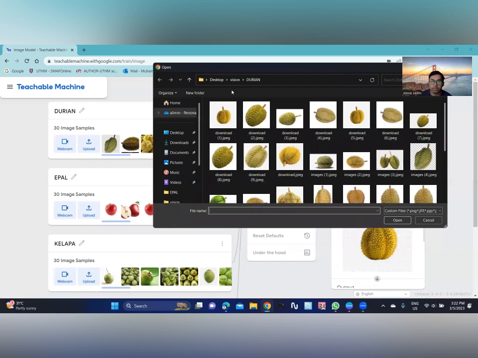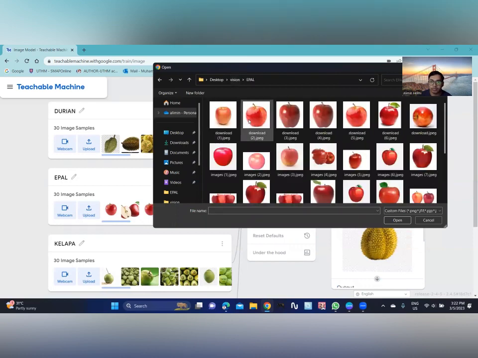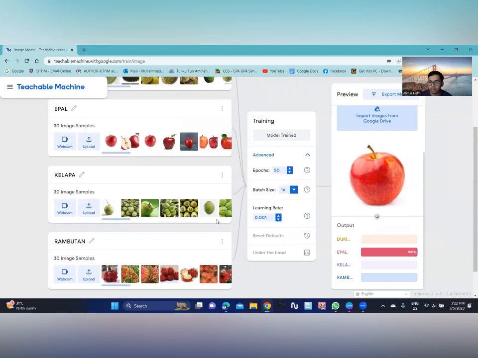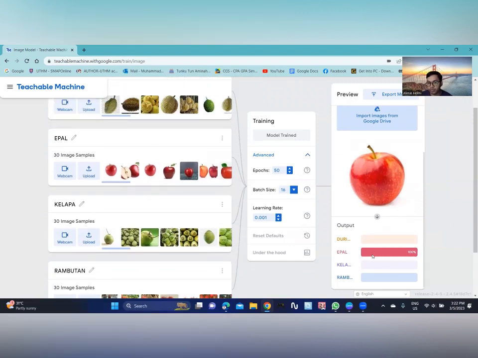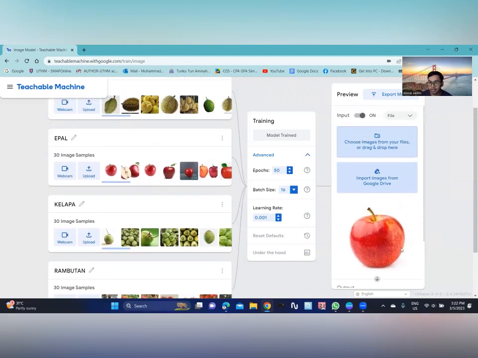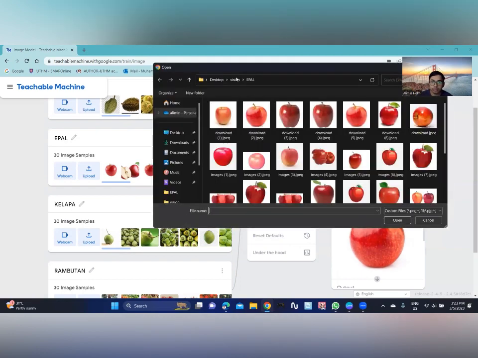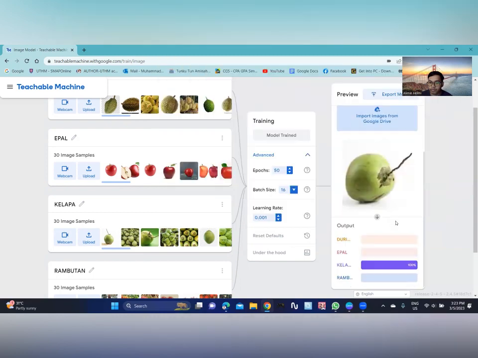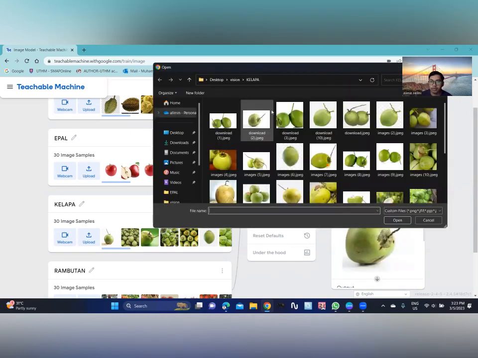The second one, we use apple, and the output is 100% also. Third, we use kelapa, and the output is 100%.